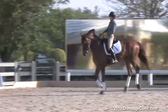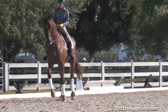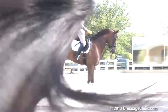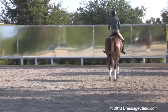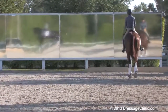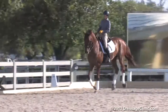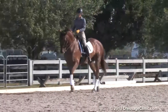So, yes, exactly. And again, it's all with the idea of testing this. It's not just riding the pirouette. Good. Good. Straight line first. Yeah? And then if you turn, really show that that first stride is a pirouette, even if it's really large, it doesn't matter. Yeah? But that idea of yielding to the outside leg and trying to center the inner hind leg, that's what I'm after, Ilse. You know what I mean?